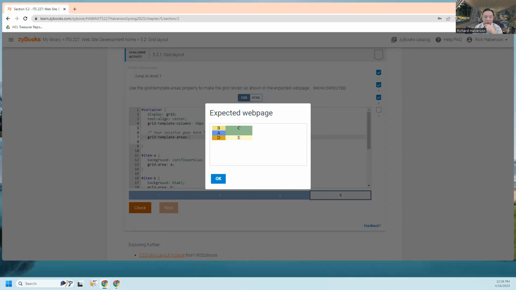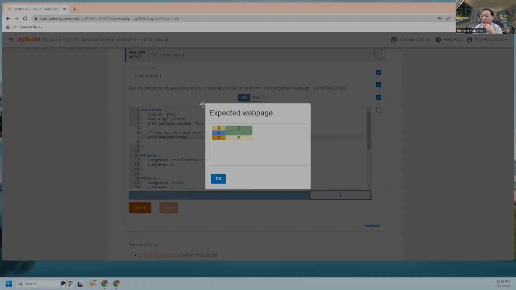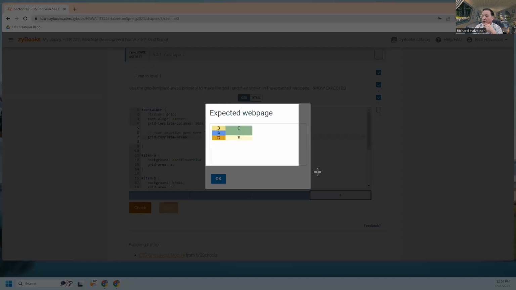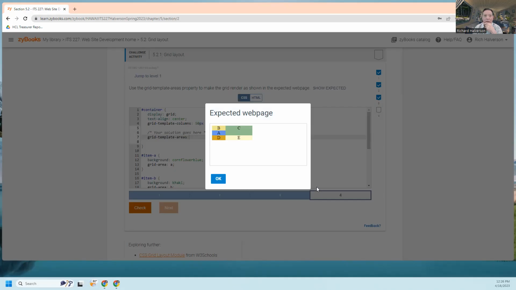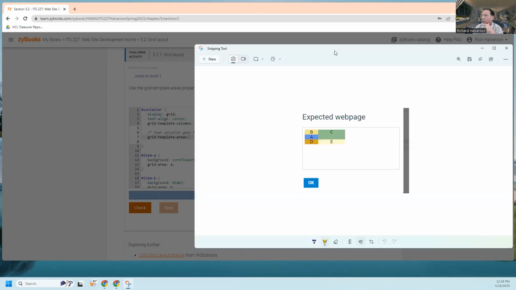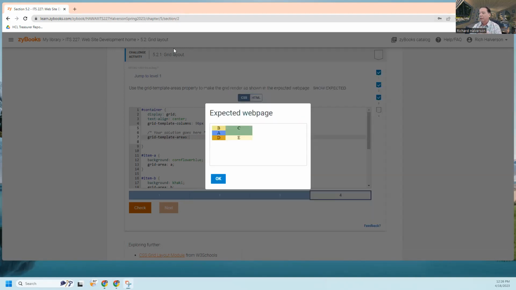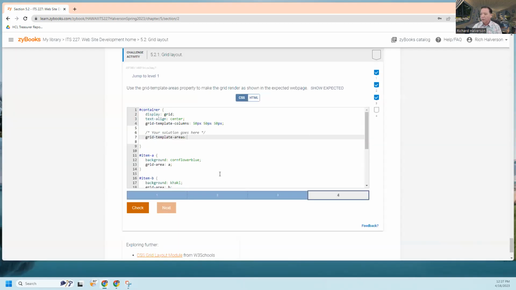All right, I'm gonna copy this because I have a bad memory. I'm just gonna copy this like this. That's what it's supposed to look like. So it's gonna look like that somehow. But anyway, let me go back to here and okay this.